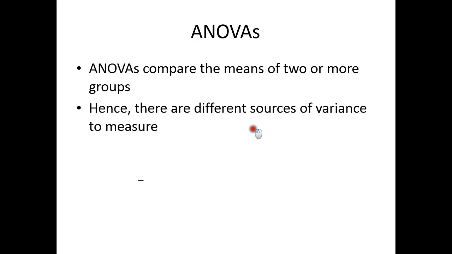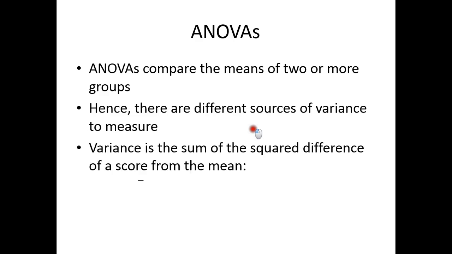The F ratio is the ratio of the variance between the groups over the variance within the groups. If this is sufficiently greater than 1, then we can conclude that the p-value will be significant and there is a treatment effect. So I'll show you this through the slides.